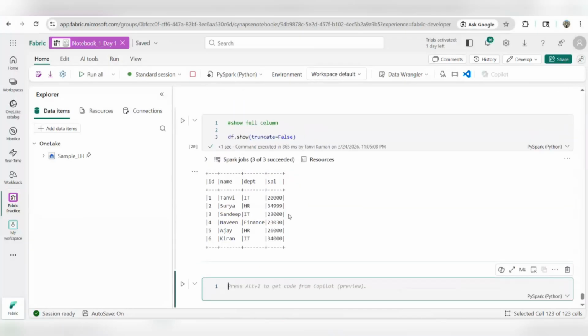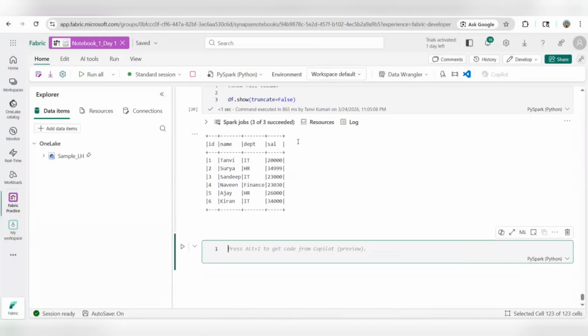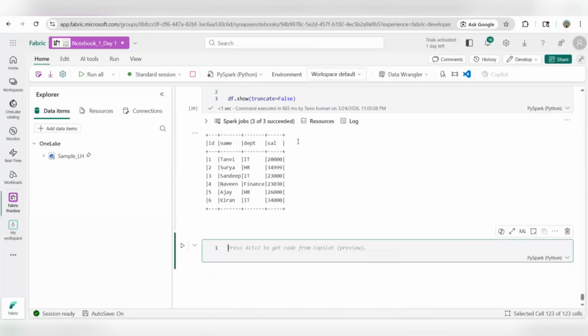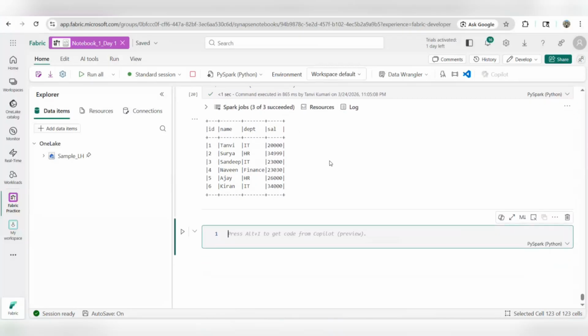Basically, we don't have such a table here, but if we have a table where these records are very big and not fitting in the result, we should use truncate equals false. This is what all the transformations we did in this.